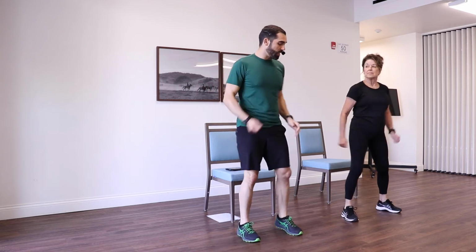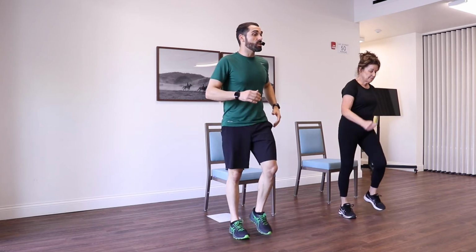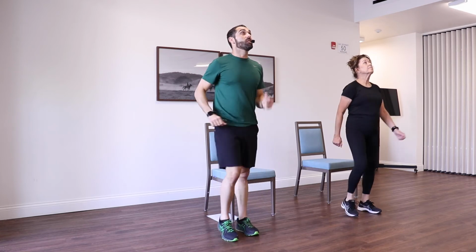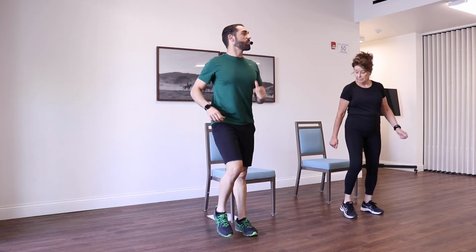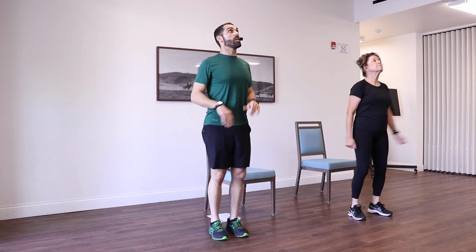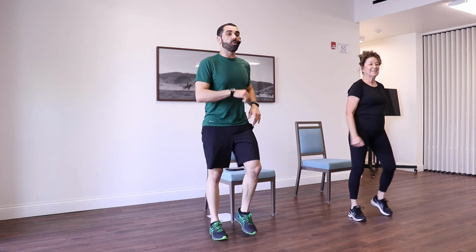Ready, in place. And one, two, three. Everyone marching in place, eyes to the ceiling. We're looking up. The ground's not going anywhere. Looking up. There you go. Sunshine and rainbows. All right, we're straight forward. Let's do one more round.